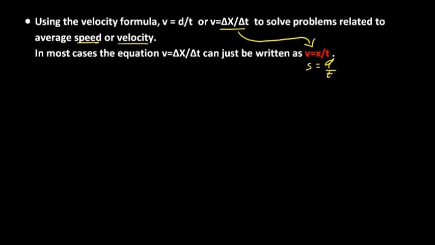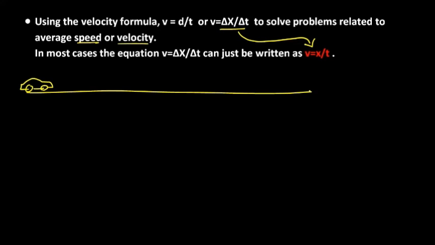And you'll probably understand this a little better if we go through a couple of problems that illustrate this in a graphic sense. So let's just look at a scenario here. Let's say we have a car, and this car is going to travel down the road. And let me put a road in here. There's our road. The car is going to travel a distance, D stands for distance, a distance of, let's say, 20 kilometers. So the car is going to travel a distance of 20 kilometers.